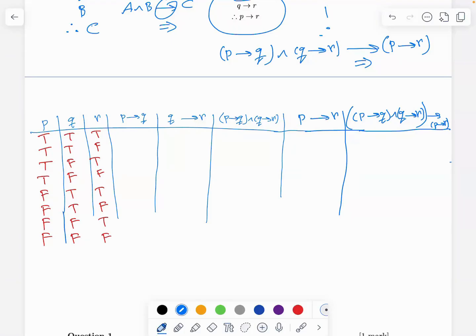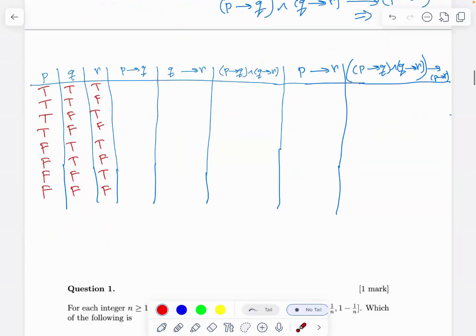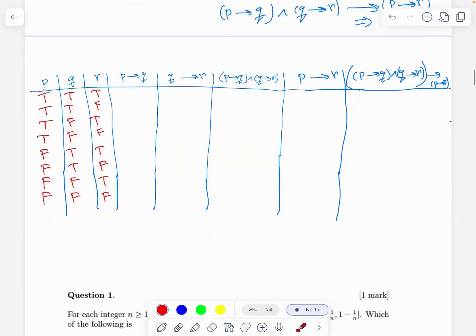Okay, so Q. So what happens to if P then Q? Can you please remember this one? So I don't want to write it. So if this is F, regardless what happens to the values of the Q, it will be T here. So therefore, because of here, F, F, F, F, which is the premise assumption here, I will quickly write T, T, T for this part, if then.